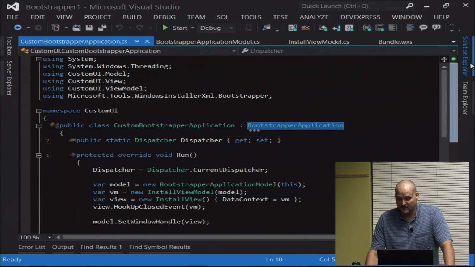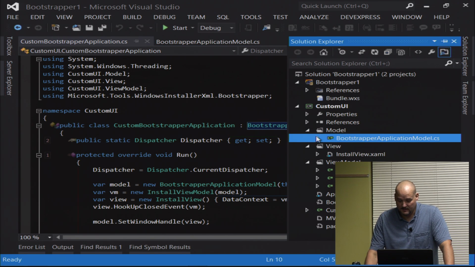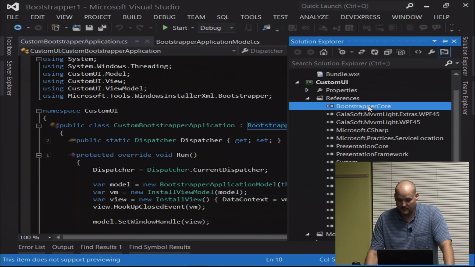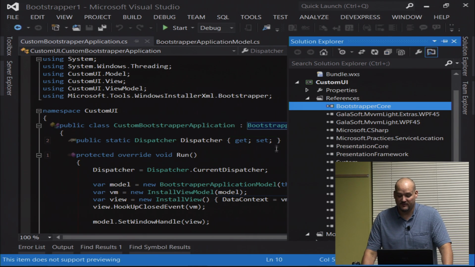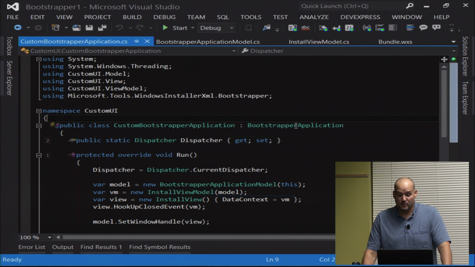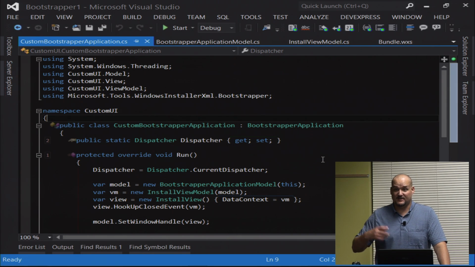That comes from a reference you get to an assembly called Bootstrapper Core. That comes from WiX itself when you install it. You add that reference to it, you can now override the underlying Bootstrapper application that drives the actual install process. Okay?